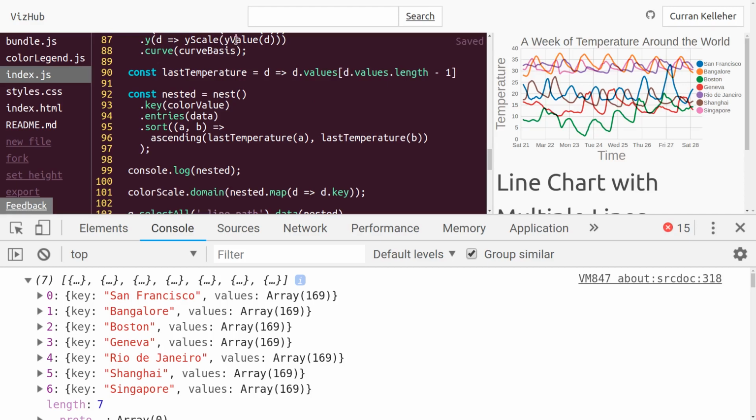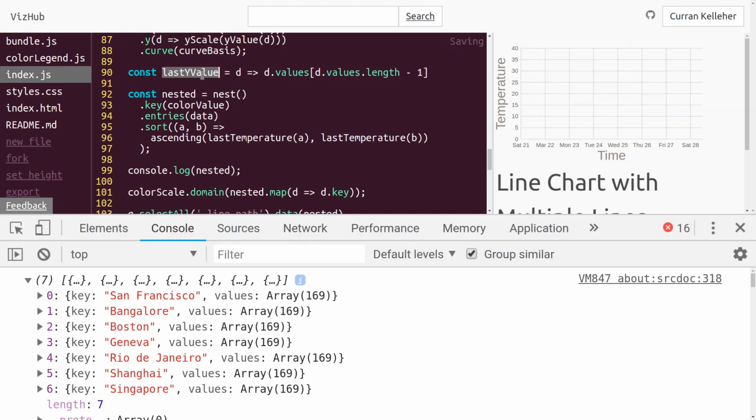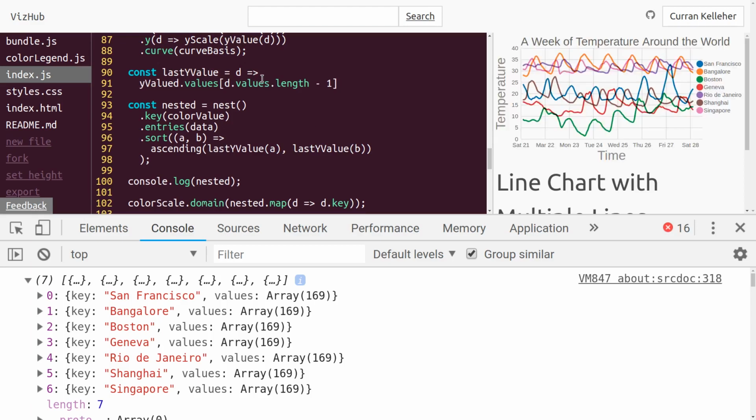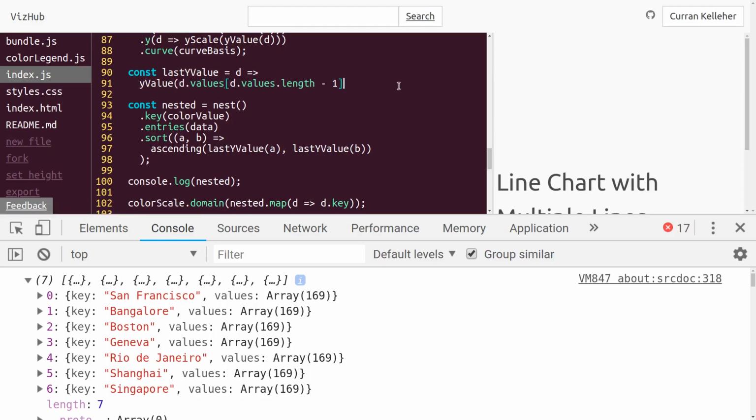But we already have a y value accessor function that gives us temperature. So instead of making this data set specific, I'm going to say last y value. And I'll use that when we pass it into ascending. And we can just take the y value of that row, y value of the last entry there.